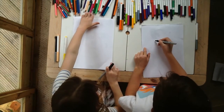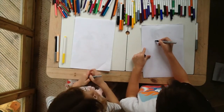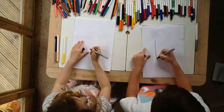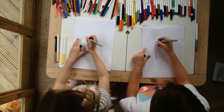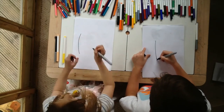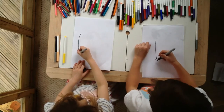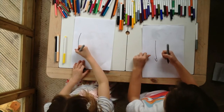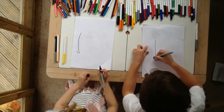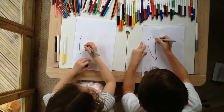I'm gonna start. Okay. We're gonna start from here. We're gonna curve down to here. That's not a curve. It's a bit of a curve. This isn't very curved. Yeah, I know. That's a better curve. We're gonna do kind of a rectangular curve. And you're going to go all the way back up.